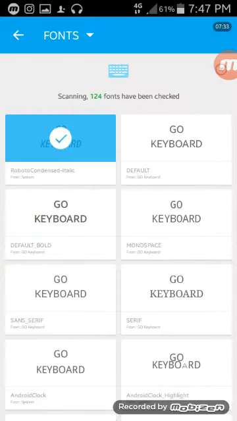It's still scanning. Right now there are 131 available fonts for me. For you the number might differ, so don't worry.